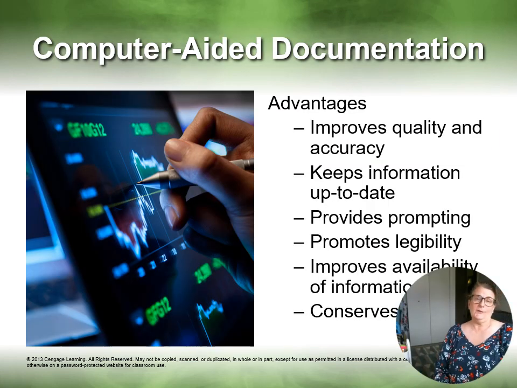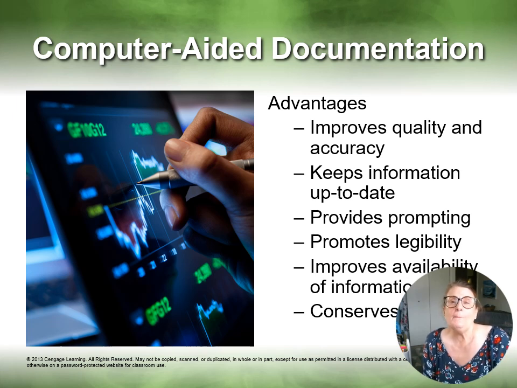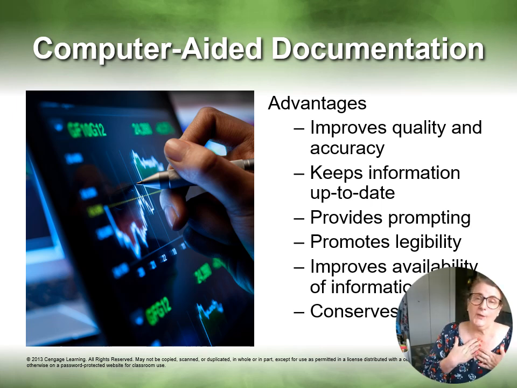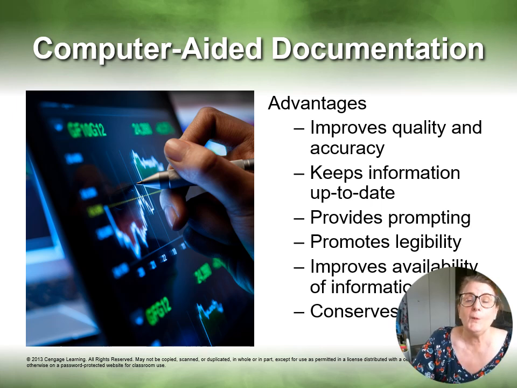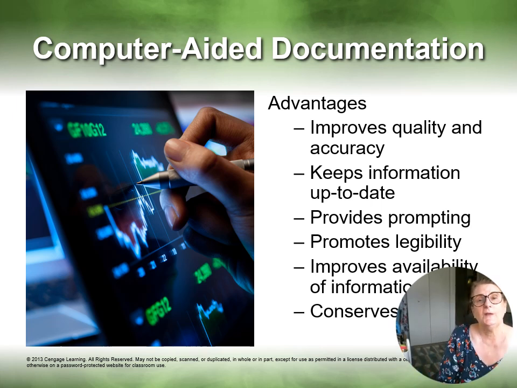Computer-aided documentation. We are in the age where, because Medicare required it, most hospitals and acute care facilities require that you have electronic charting. Some of the advantages, and one that I saw as a practitioner, is that it improves the quality of the care that we give the patients, as well as the accuracy, especially of orders. We had a 70% decrease in the rate of pharmacy errors when we went to orders that were electronic.